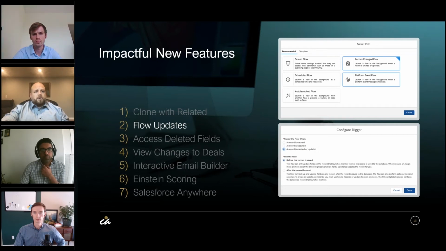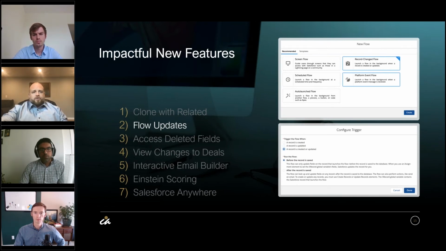And again, I want to do some quick call outs here in terms of flows, continuing to improve the power of that function. There's a new change record trigger, and this one's very valuable. You can now trigger a flow upon record deletion. Previously, this required Apex code to accomplish. So now you can simply manage that through a flow, which is great for just simple housekeeping items and triggering notifications on record deletion.